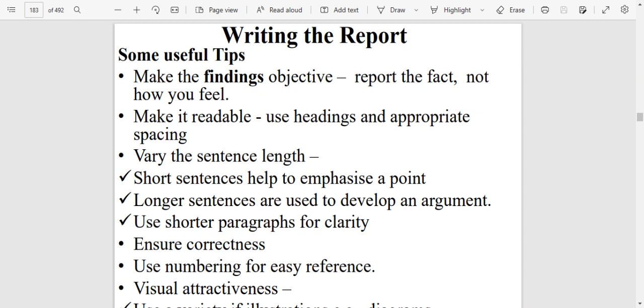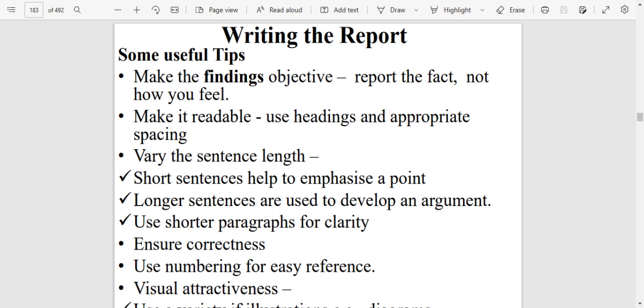So now I want to understand the last part of academic writing, which is writing a report. Okay, so we know that a report is simply a presentation of what happened. It might be what you saw or an experiment which was done. So you want to make people aware of it, so you write a report. And in school, you are going to be doing a lot of report writing, like in biology, in physics, in chemistry. You are going to be having labs almost every week. So you'll be writing reports time and again.